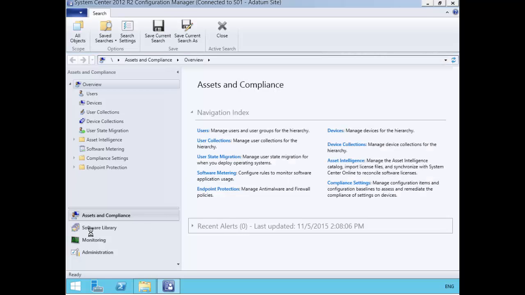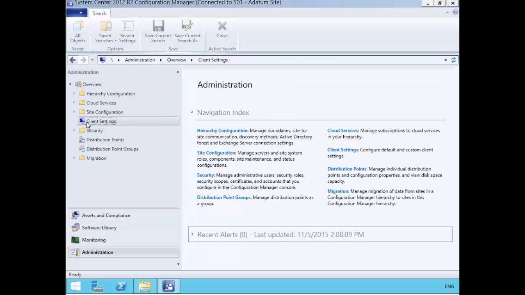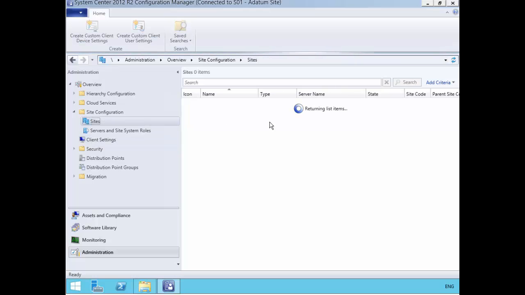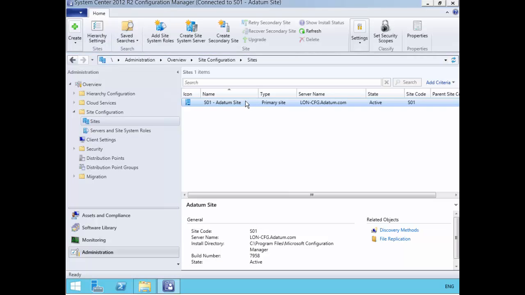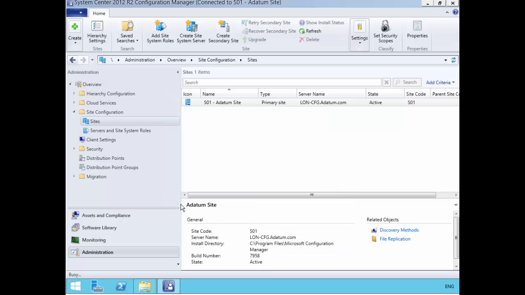config manager server. So if I go under administration here and under my site, if I right click my site and I go to client installation settings and then client push installation.